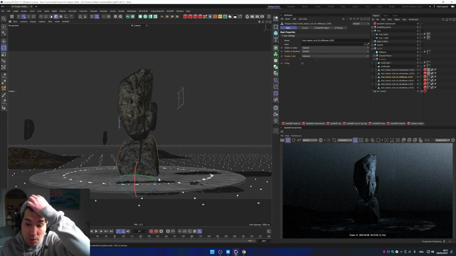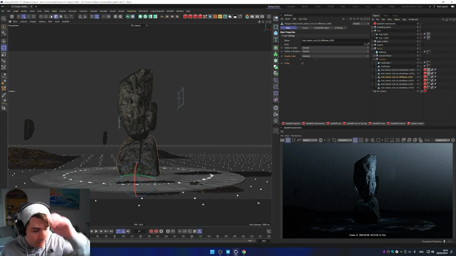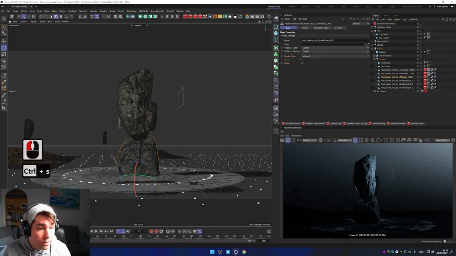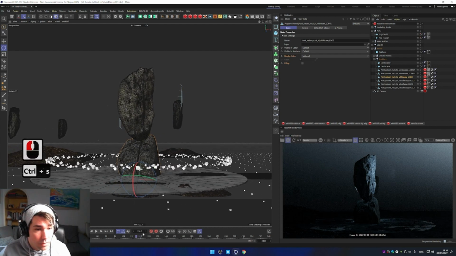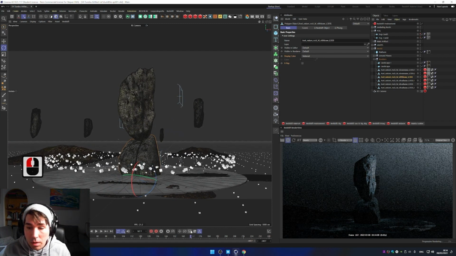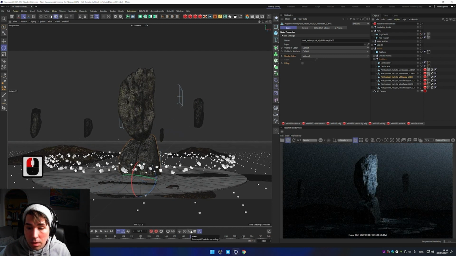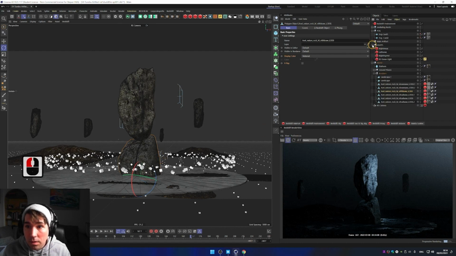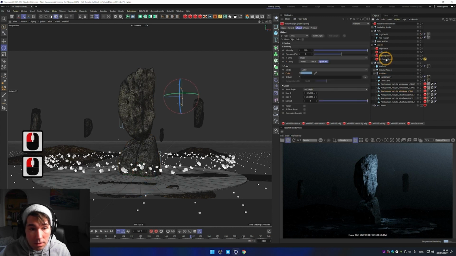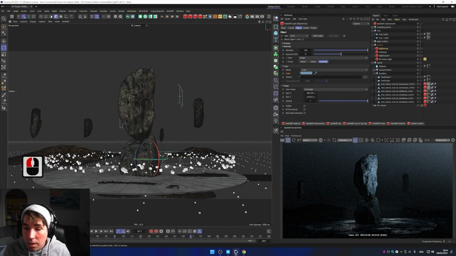Nice. So we have that. I'm gonna save that. I should have saved that. I have autosave actually. So I can't see the rocks as well. So there's this light behind, this one. Could maybe make it wider.